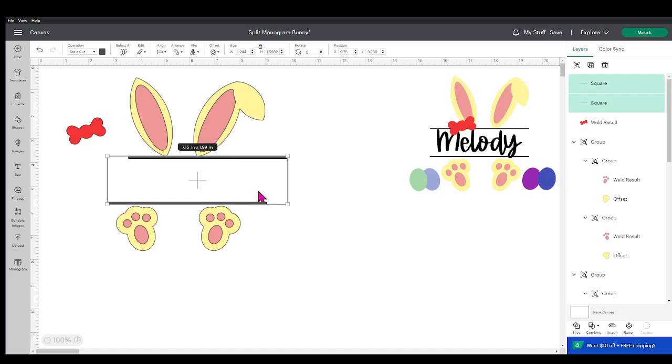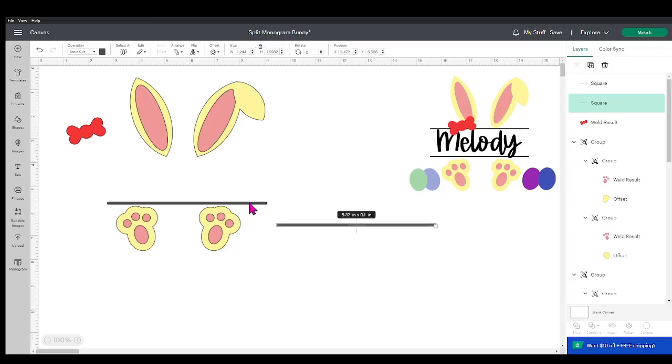Alright, so let's make the top and the bottom of the split, and let's move this off here, and we'll move it back to where we need it once we have it the way we want.